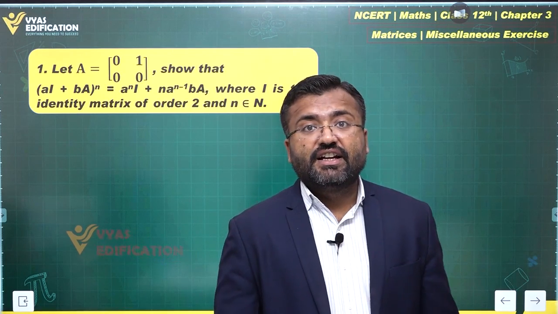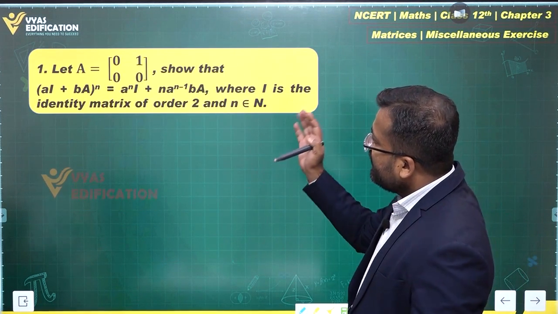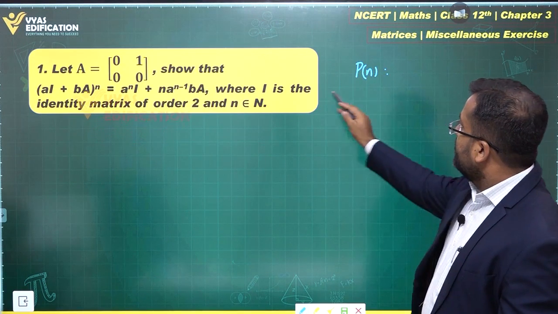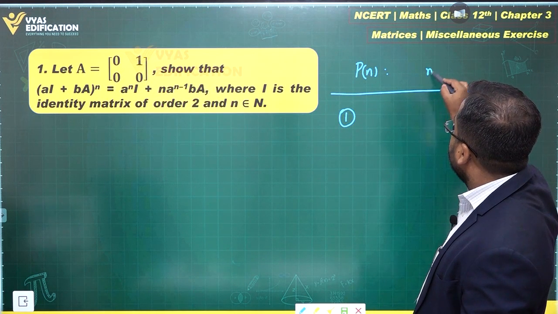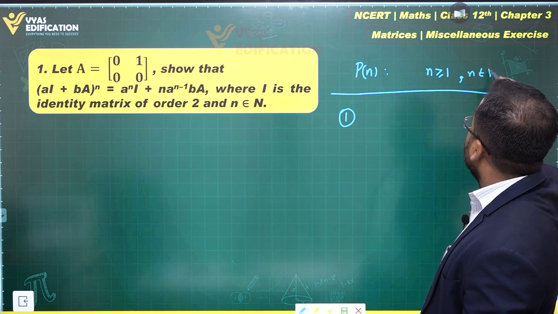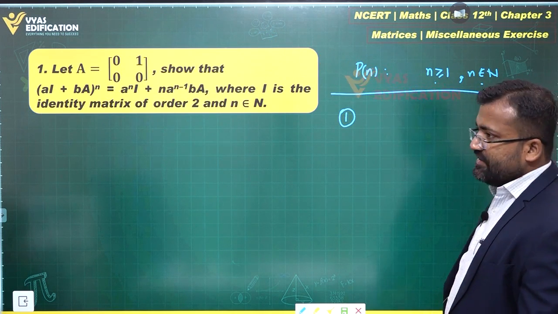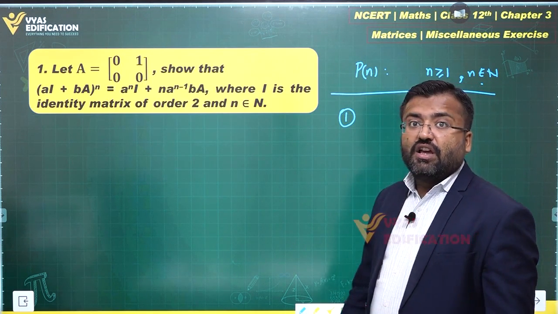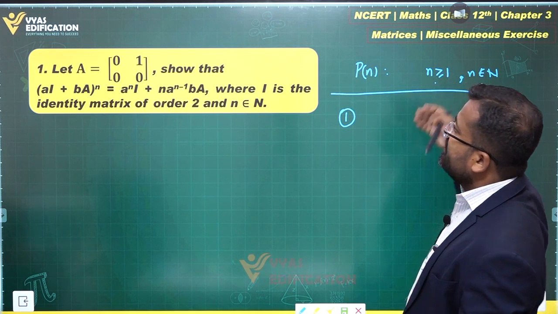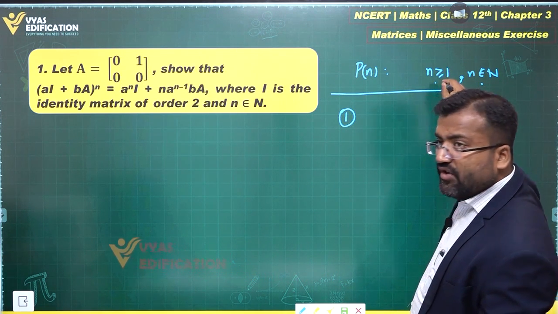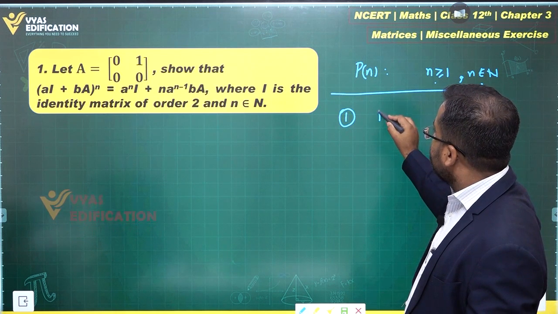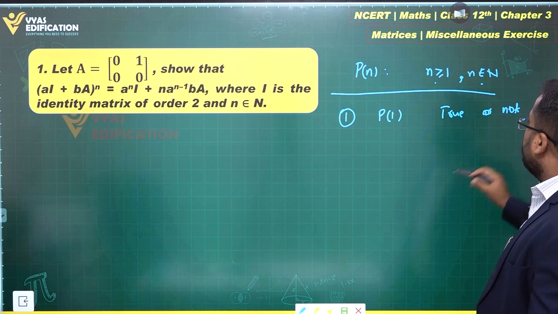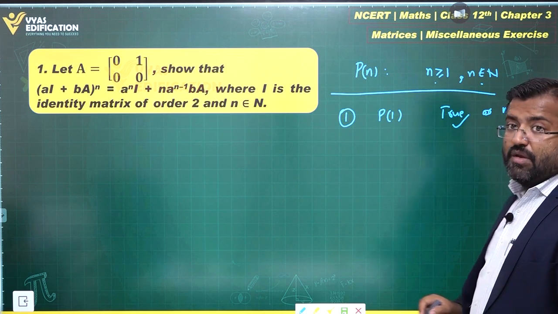What does the principle of mathematical induction say? It says that if you want to prove any statement Pn, step 1 says for n greater than or equal to 1, n belongs to natural numbers. If you want to prove this statement for all natural numbers greater than or equal to 1, right? This number could have started from, let us say, 4, 5, 6 also. So in case the lowest value is 1 over here, in the first step, what we'll check is whether P1 is true or not.